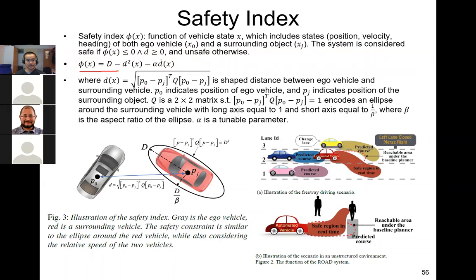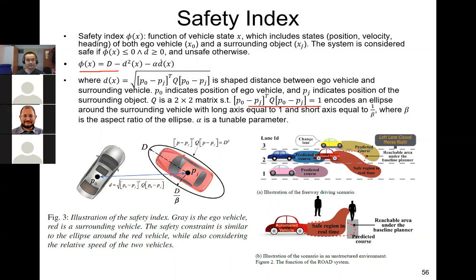So P0 is the position of ego vehicle, and Pj is the position of the surrounding object, the neighbor vehicle, and Q is a matrix such that this product is equal to 1. So this particular formula encodes the ellipse around the surrounding vehicle with long axis equal to 1 and short axis equal to 1 over beta.